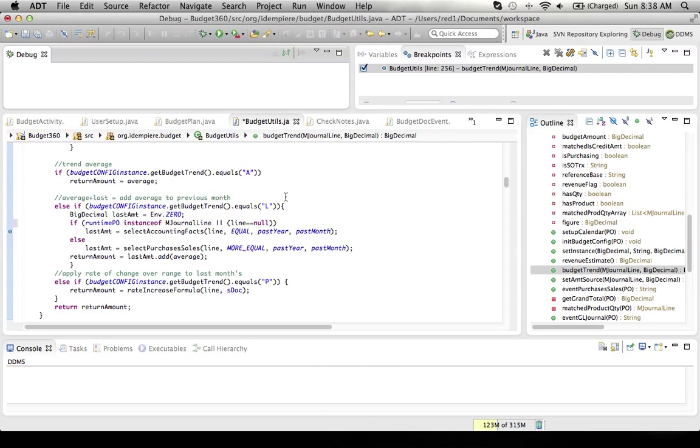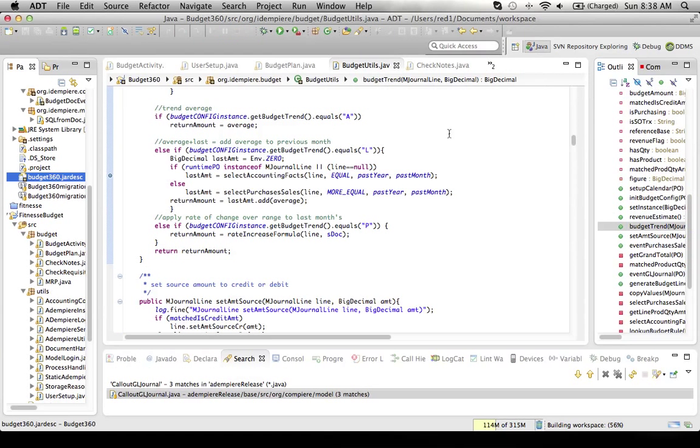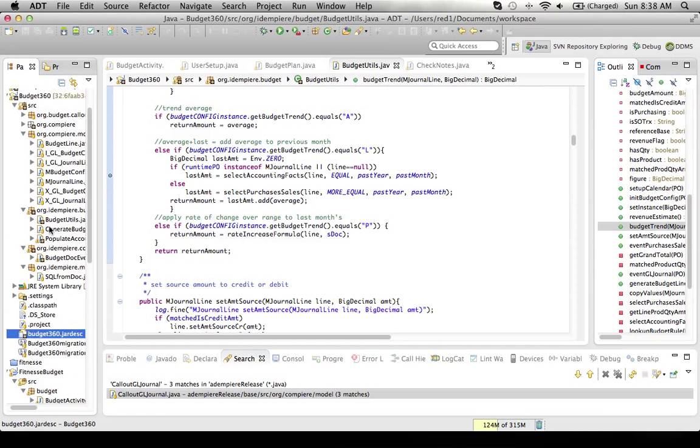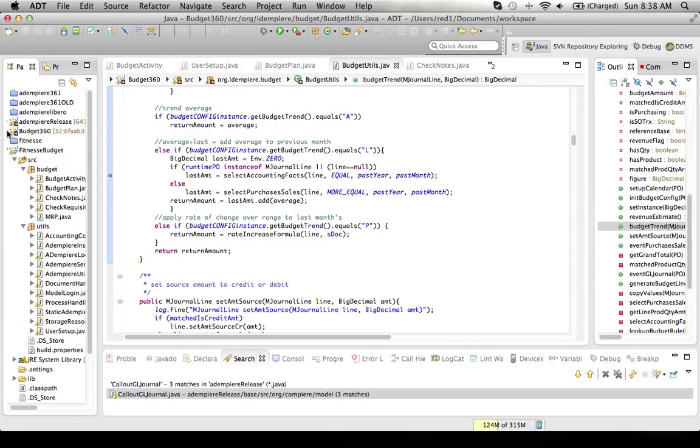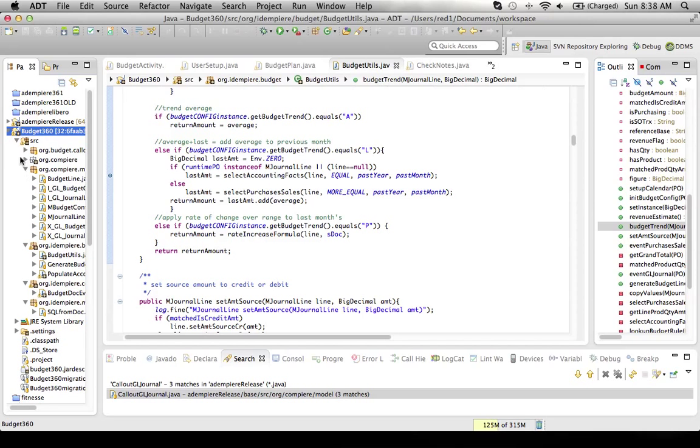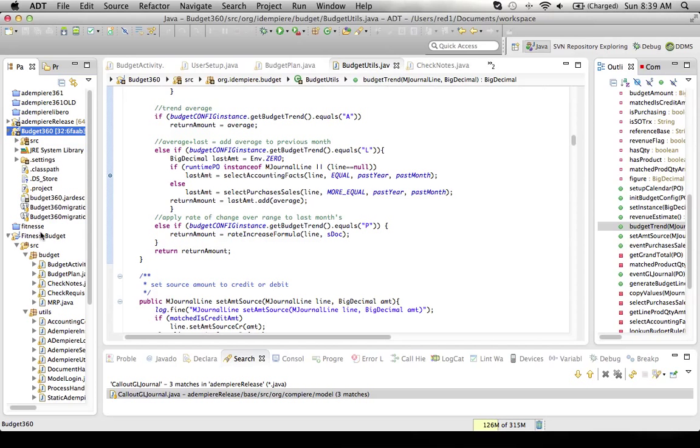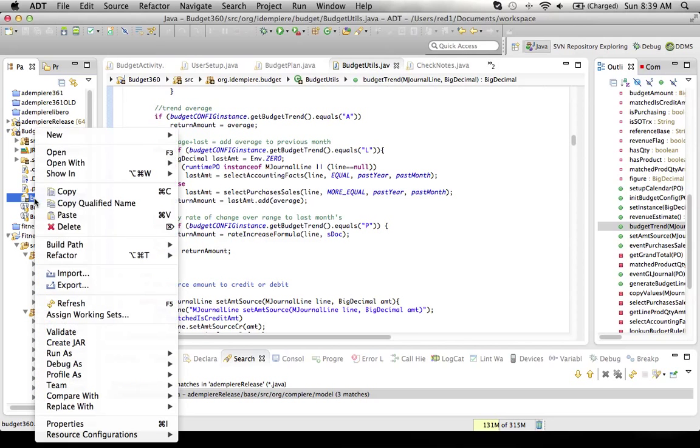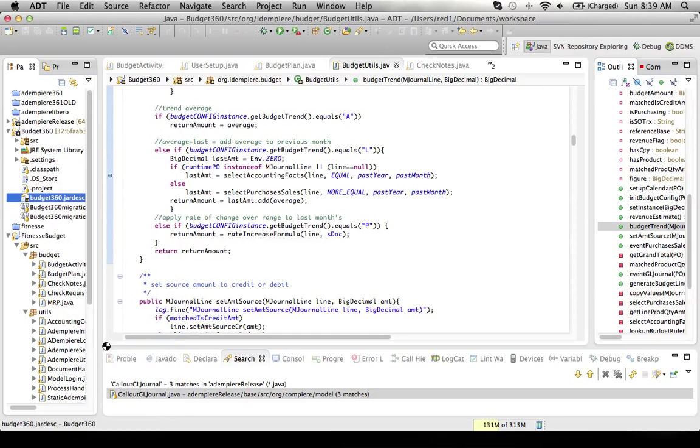So another disadvantage here, about Adempiere versus iDempiere, is that you have to deploy your test script, or I mean your module that you're working on. So in my case, this budget module, I'd create the jar again. Whereas in iDempiere, you do not need to.